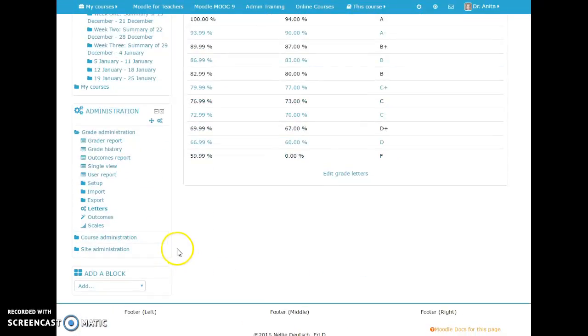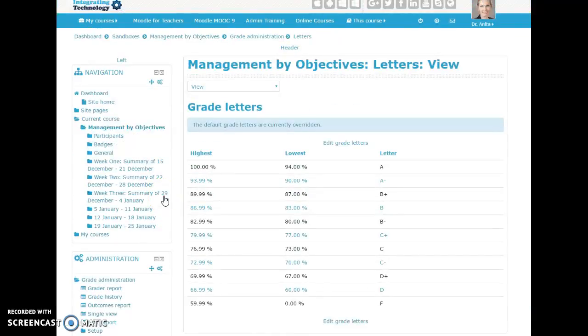And we have other very rich, robust information here on scales. You can connect outcomes to grades. You can get an outcomes report. You'd list your learning objective outcomes, and then you can match them up with grades. So there's a lot of rich information here that you can use for this Moodle course or any Moodle course. I hope you enjoyed this tutorial. Thank you for listening and watching.